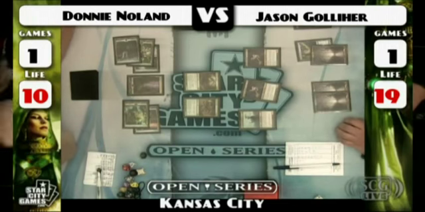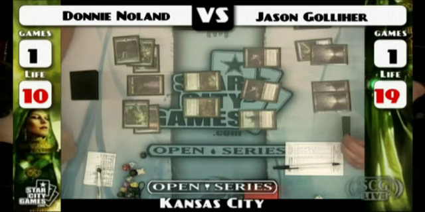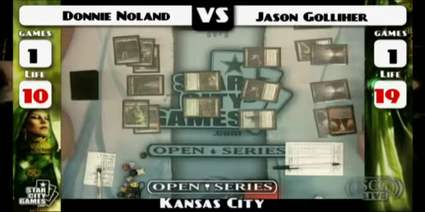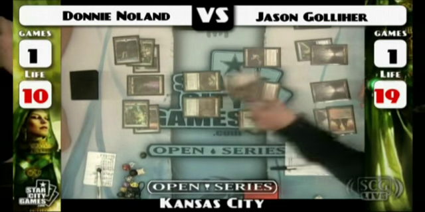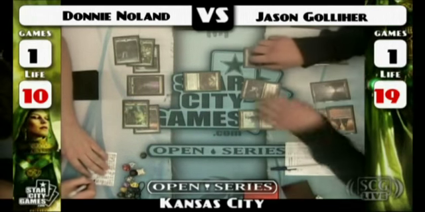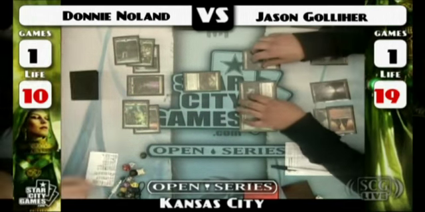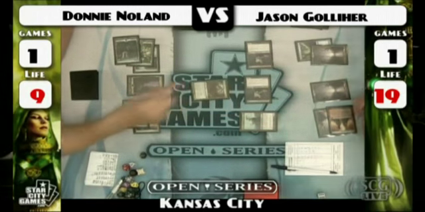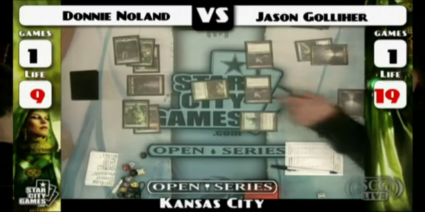Again, this is Jacob Van Lunen here with Adrian Sullivan. We're in Kansas City here at the Star City Games Open Series inaugural event for 2011, featuring a round 4 feature match between Donnie Nolan and Jason Gallagher. Things are looking very good for Donnie right now. Well, he's just been knocked down to 9, and he's going to go down to 5 with an opponent who has some burn in their hand.